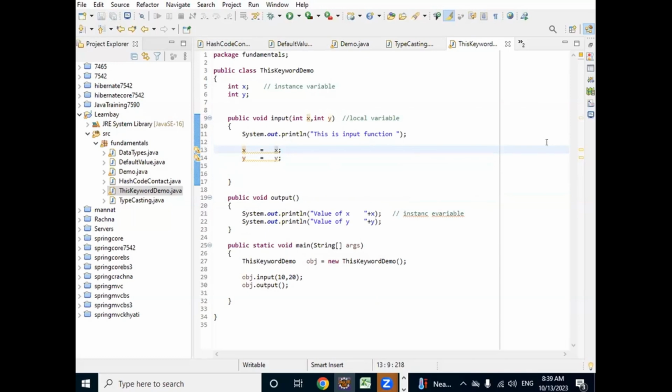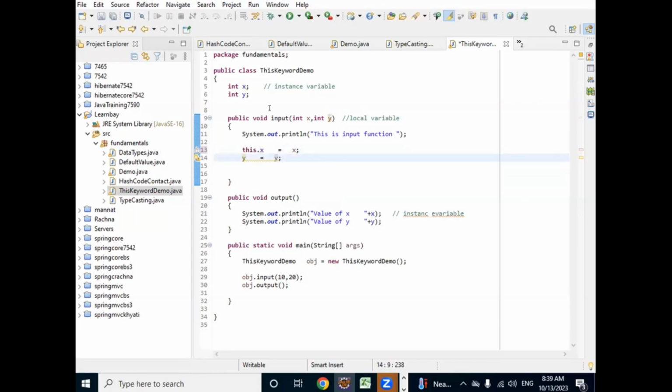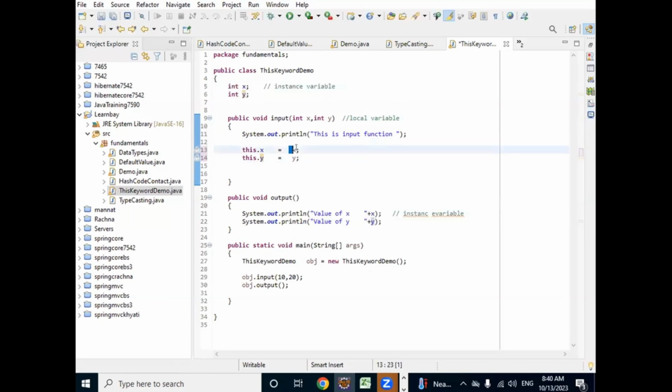To avoid this problem, there is a keyword, the this keyword. When you use this keyword, it means it belongs to the instance variable, the current object's property. Clear? So the right hand side is my local variable, and the local variable is going to store its value into the left hand side, my instance variable.